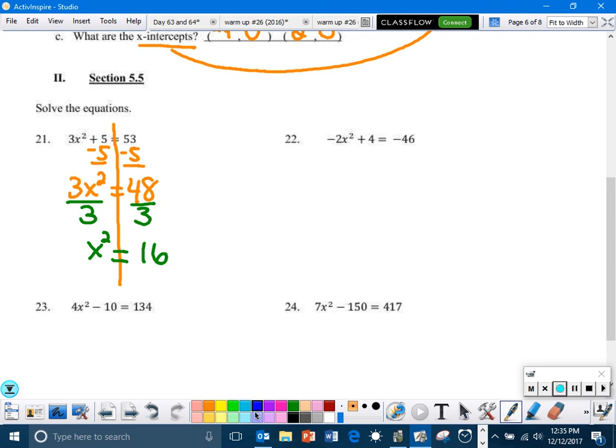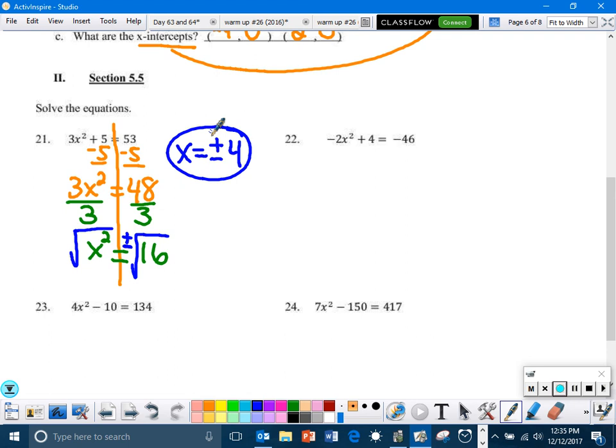All right, now this was the main focus of this lesson. Okay, to get rid of a square, we have to take the square root. And remember, when we do the square root, there are going to be two answers because it's quadratic. So we're going to put a plus and minus in front. Now, 16 is a perfect square, and the square root of 16 is 4. So the two answers to number 21 are plus 4 and -4.